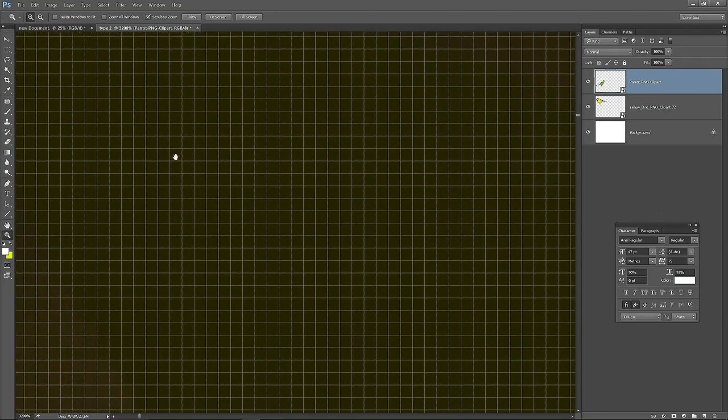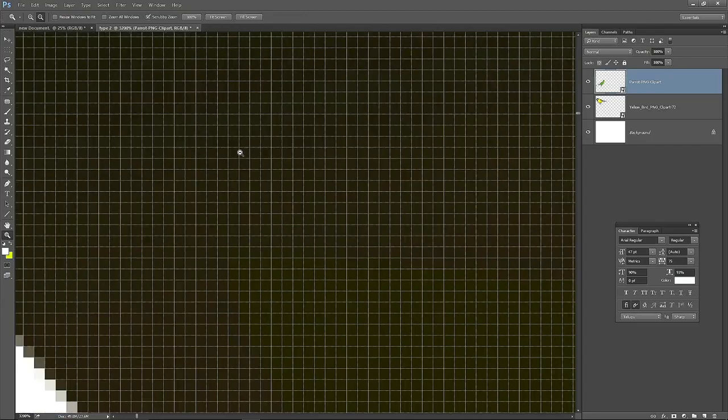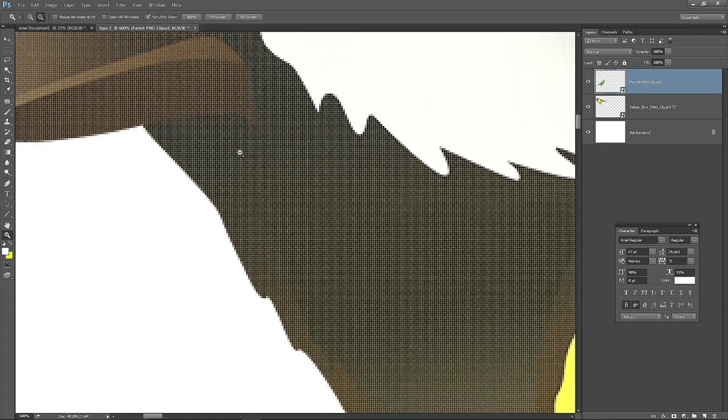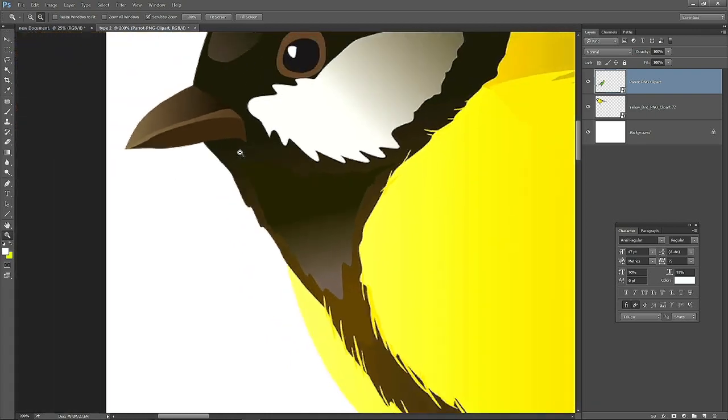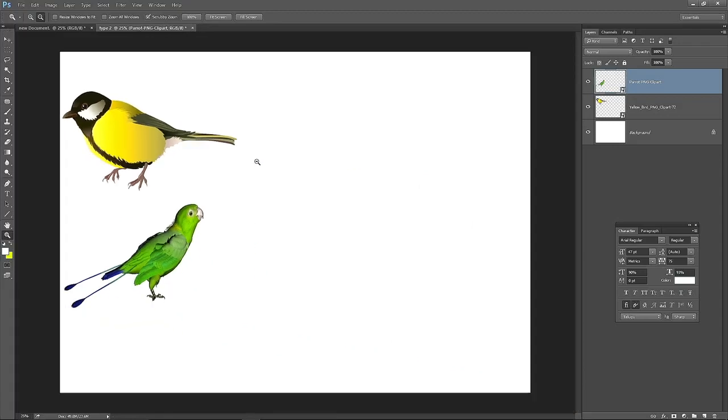So now I want to zoom out. I'm clicking on this lens, and you have a minus symbol on the lens. I'm clicking on it with left click. So this is how you use the pan tool and zoom tool. I hope you clearly understood what is zoom and pan.